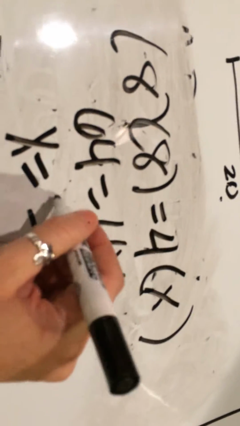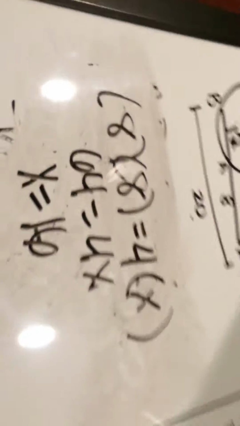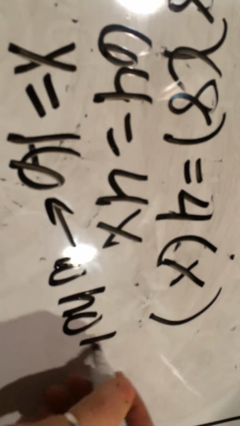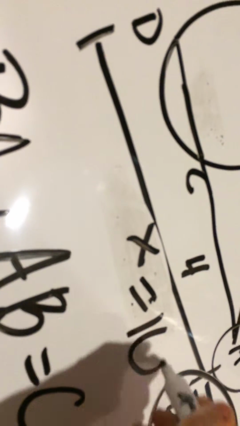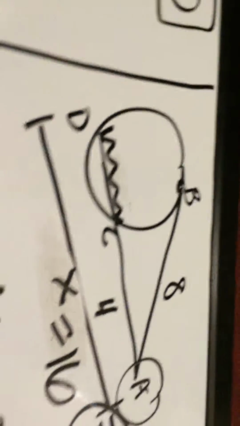X is equal to 16. Now, if you are doing it this way, the 16 is your whole length. To get line DC, you're going to have to do 16 subtract 4, because now we're saying this X is my whole length of 16, and I'm using a 4. I just want that little piece. So when we do 16 subtract 4, we get 12. So line DC is equal to 12.